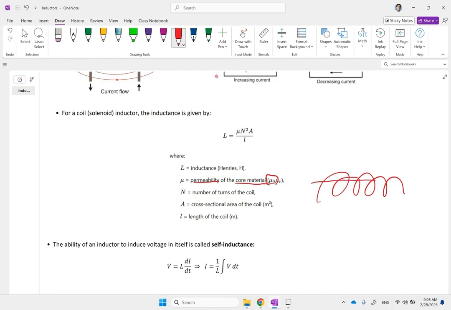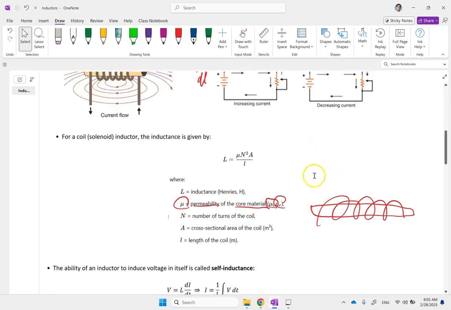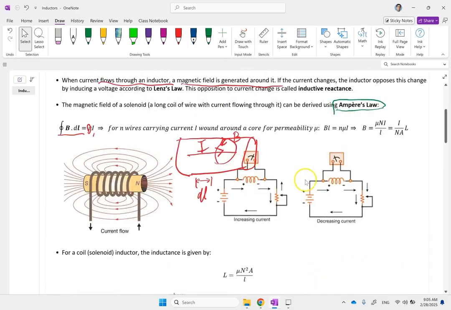But if there is a metal, a magnetic core in between, then it is mu r times mu, where mu is the total permeability of that core material, whether it's iron or anything else. Okay? So for the case of this scenario here, single wire, of course, B dot dl can be replaced by BL, because B is uniform along all L, so you can just do it as BL, and mu times I.